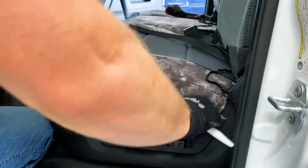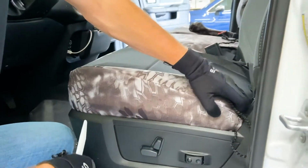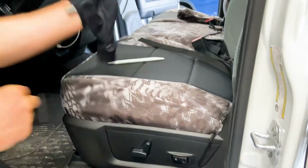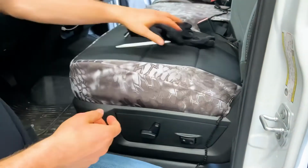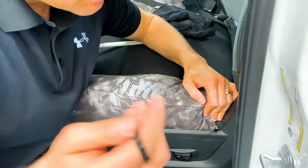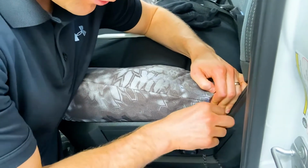So that all tucks in right there. Now, the next thing you're gonna wanna do is take this outside string right here, and push it through in between the seat and the plastic vinyl right there. There's a little space, and you're gonna wanna drop that through.